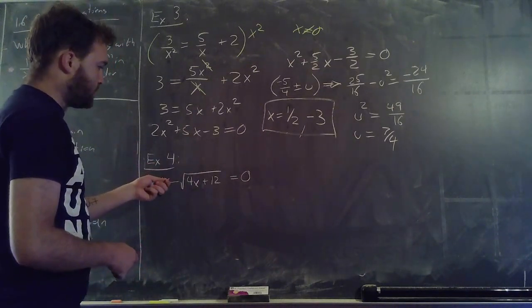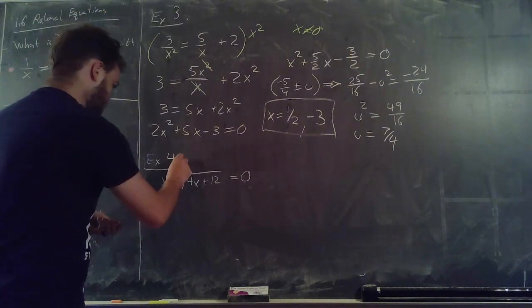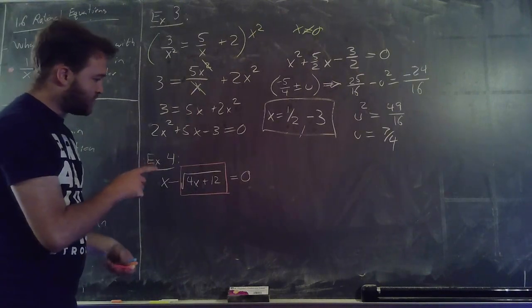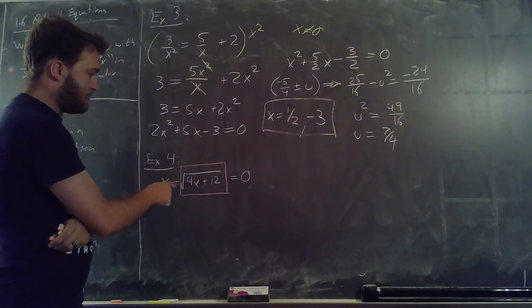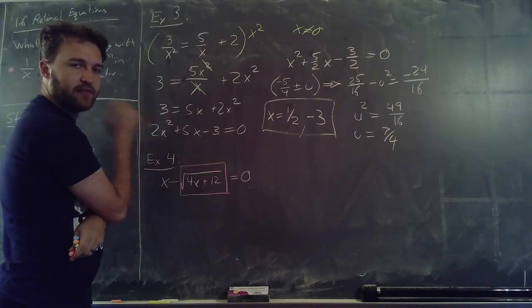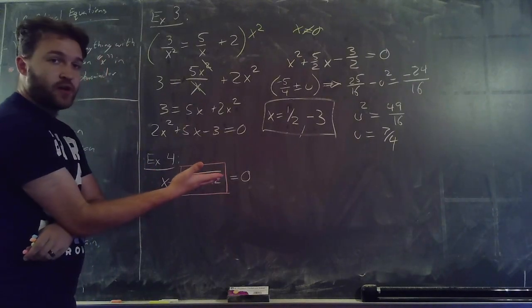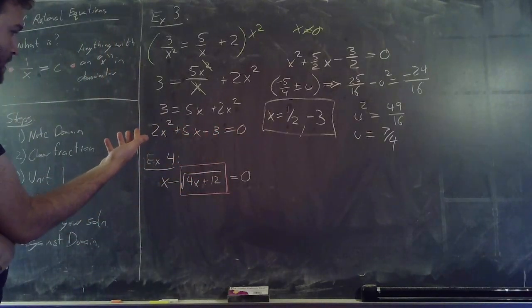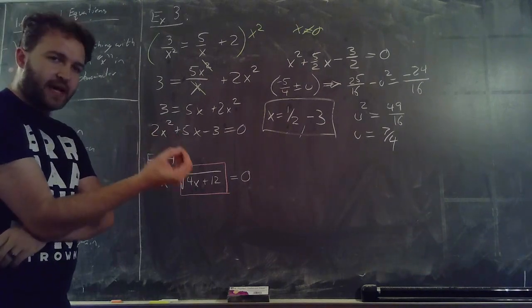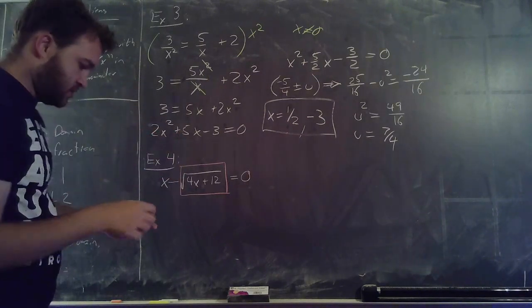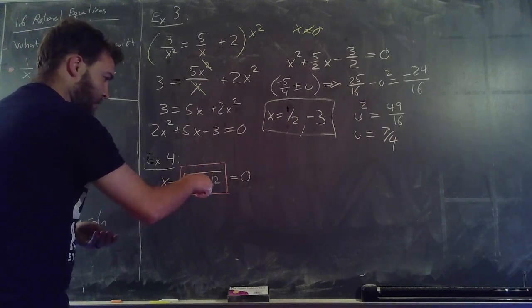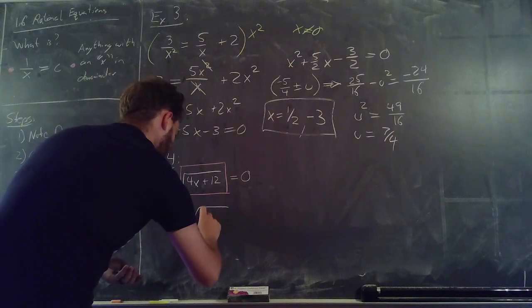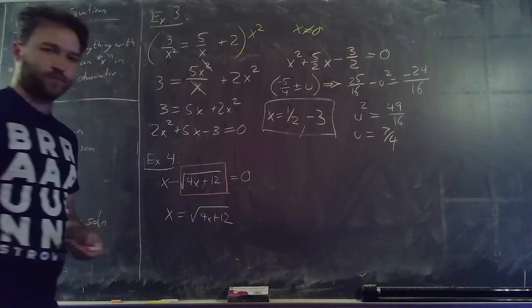What I'm going to do is put a little pink box around this. I'm going to pretend for a second that this said just x minus something, like x minus 5. And if it was just x minus 5, you would know how to solve it. You would add the 5 over to the other side, and then it would say x is equal to 5. So we're going to do that step, although it's not going to immediately give us our solution. If I add square root of 4x plus 12 over to the right-hand side, then I will have x equals the square root of 4x plus 12.